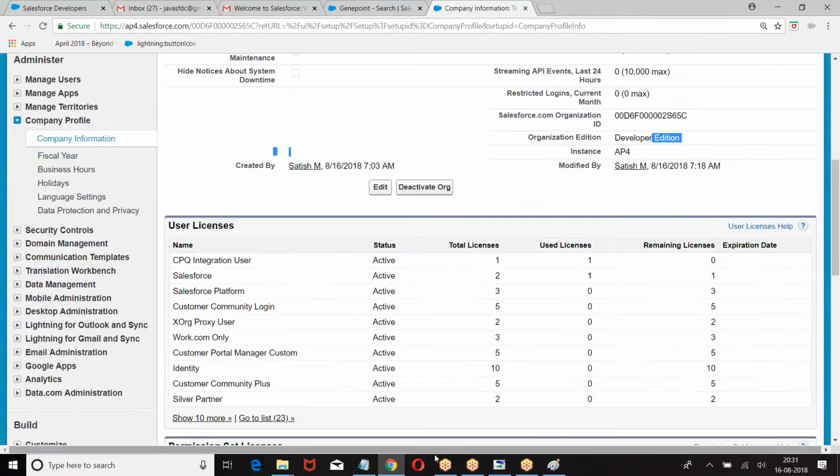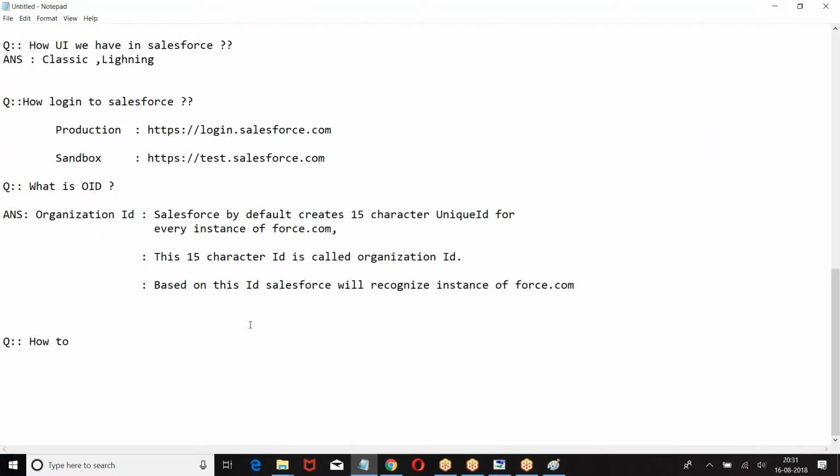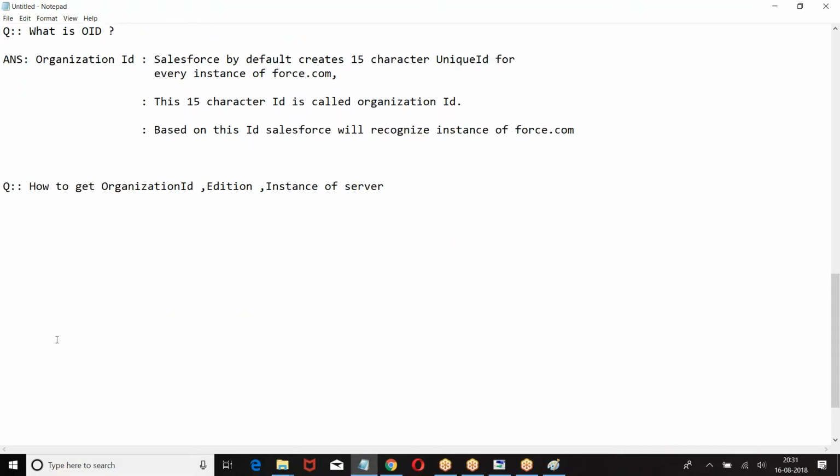Okay. So let me give you how to get the organization ID, edition, instance of a server.